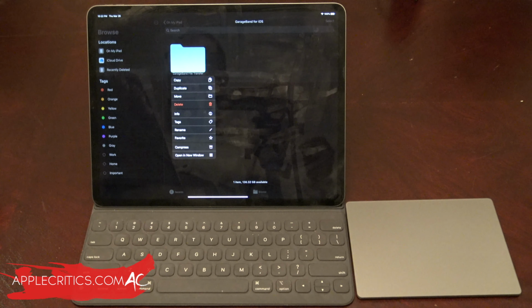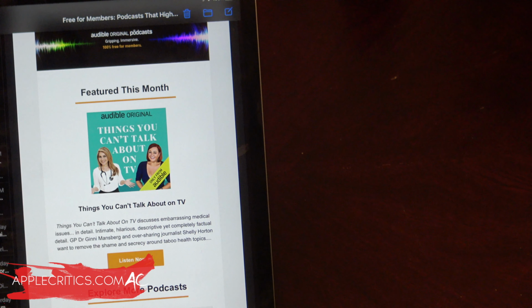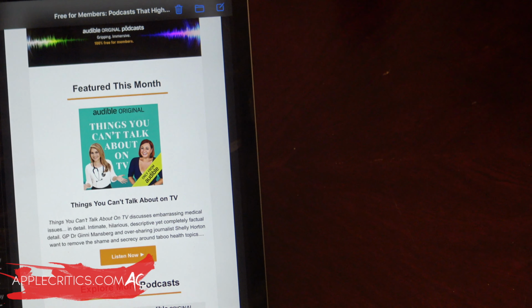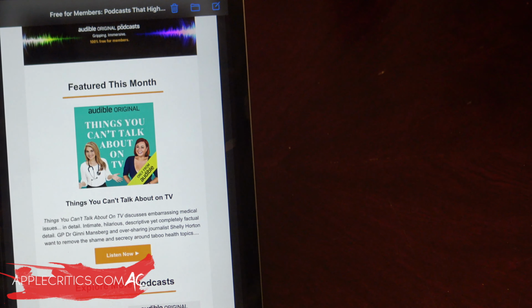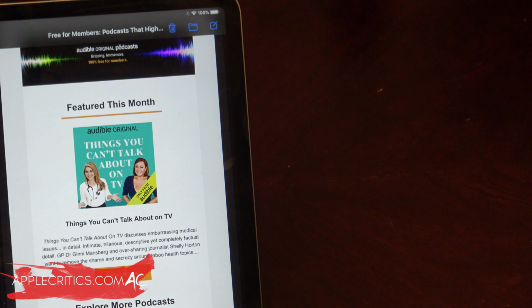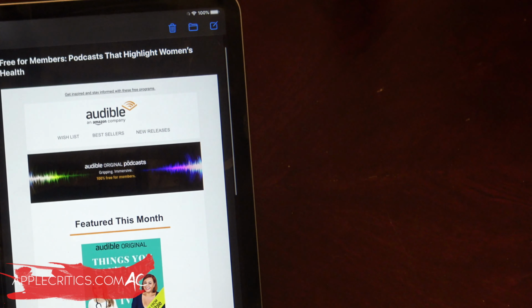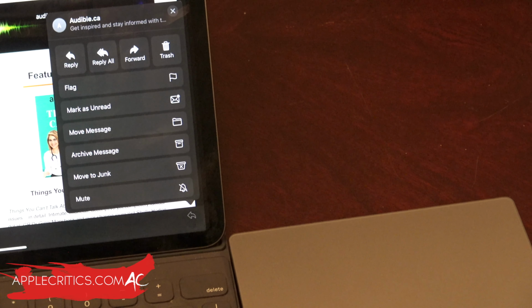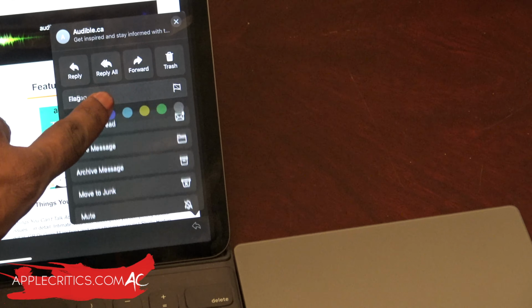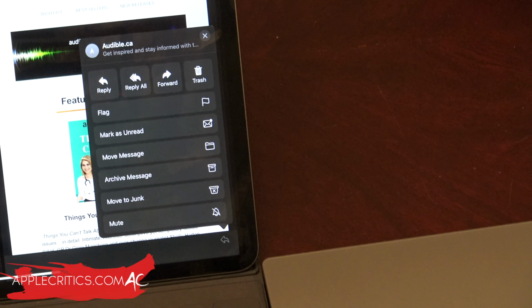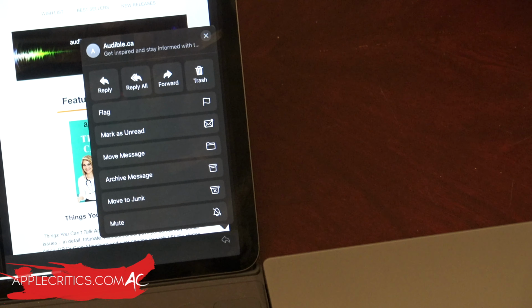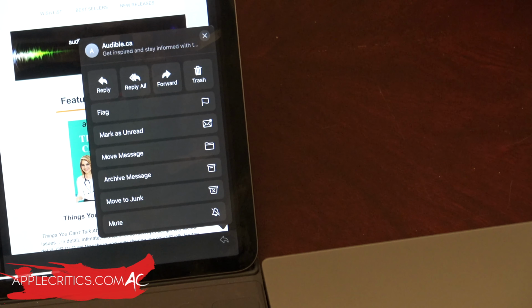You can make it view only, they can have an option to edit it, or none at all. So you have a lot of those great features. Now the Mail app is very refined. You have a three-window view that includes all inboxes, then your inbox in the middle, and then the mail that you're previewing right there. Now what we can do is just tap on the button at the bottom. With this button at the bottom, you can now flag and unflag. You'll see that there are colors under there, and it's really easy to do now. Then you have mark as unread, move message, archive message, move to junk, and then mute. It's really just that simple.